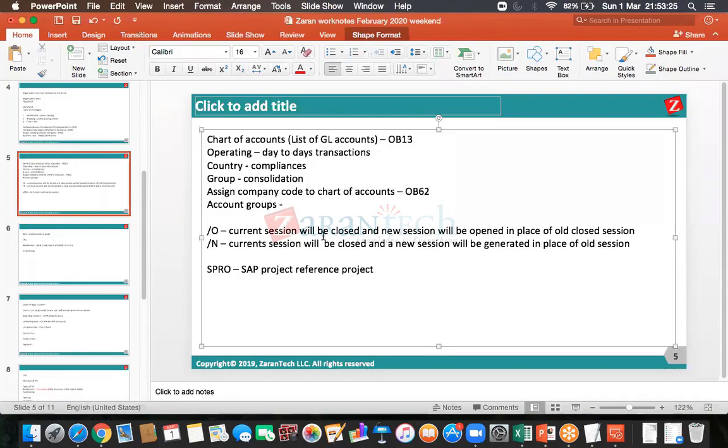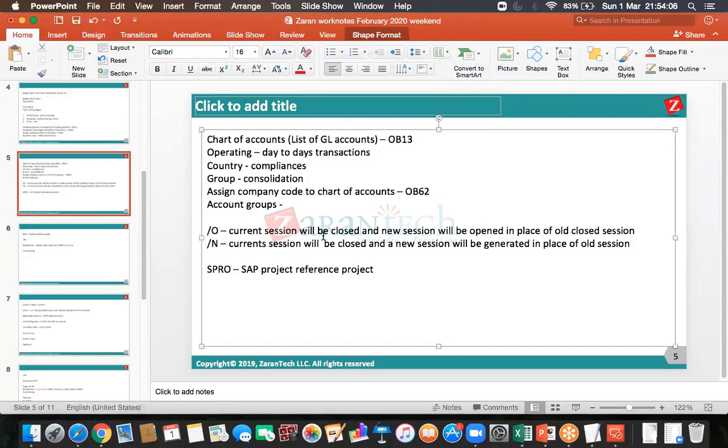Otherwise, I can have 2 different chart of accounts. Few company codes are following this chart of accounts, this will be the structure, and other few are following another one. So it depends upon the requirement of your client, whether all the company codes follow the same GL structure or different structures. Now if all the company codes are following the same chart of accounts, then all of these will have the same GL account interval for the respective account groups in their GL accounts.